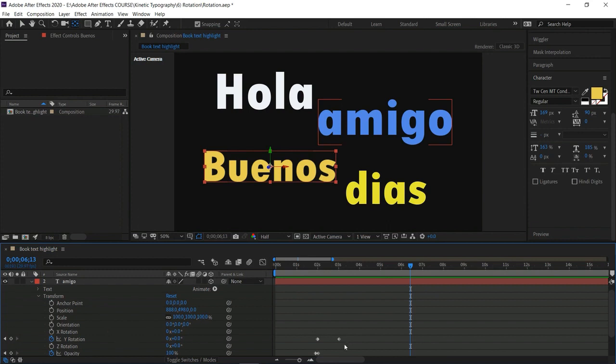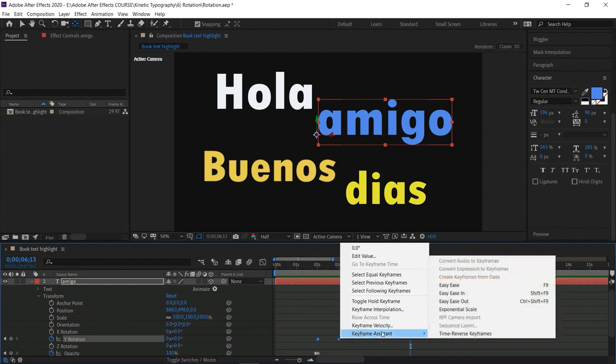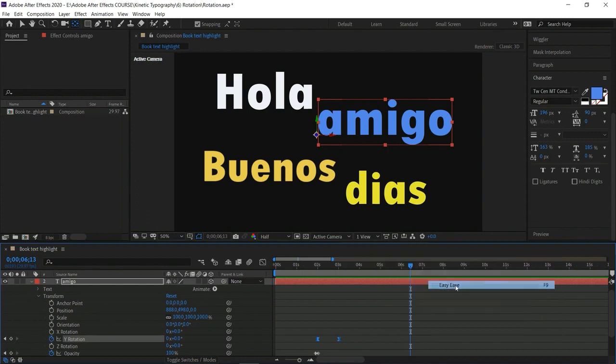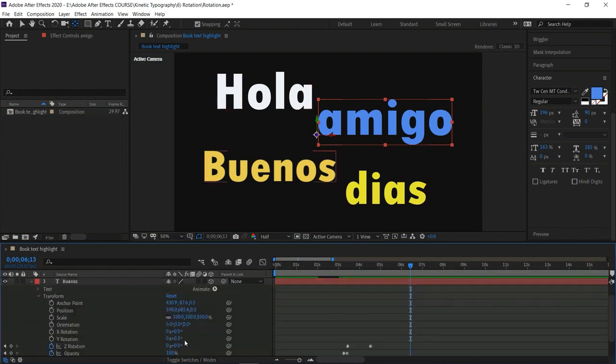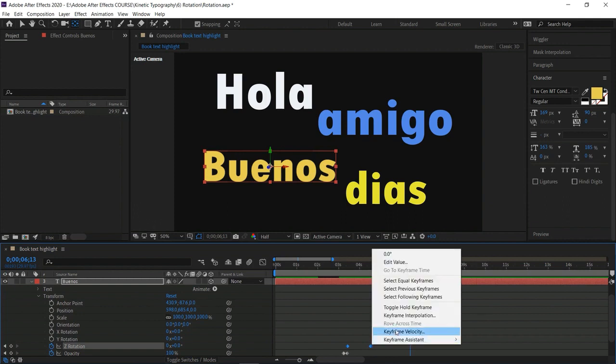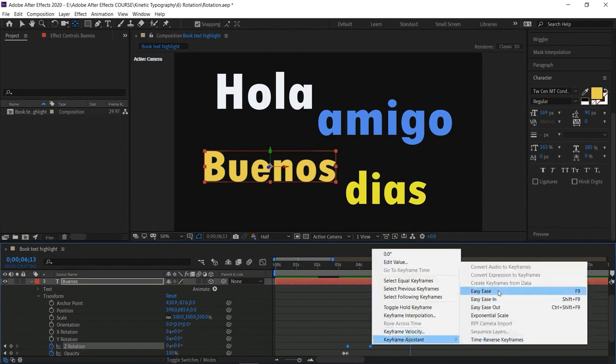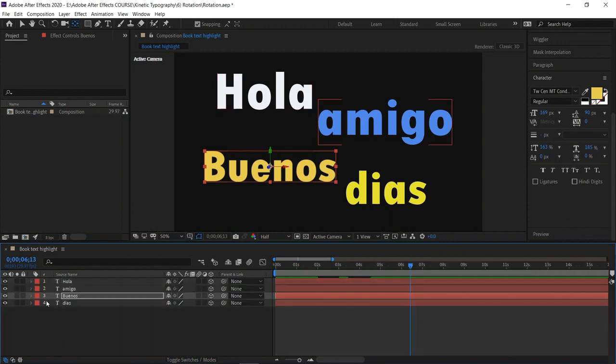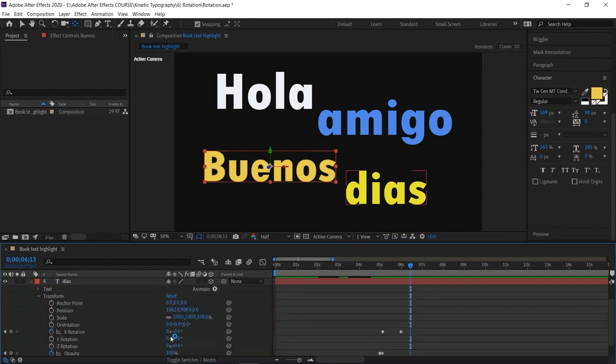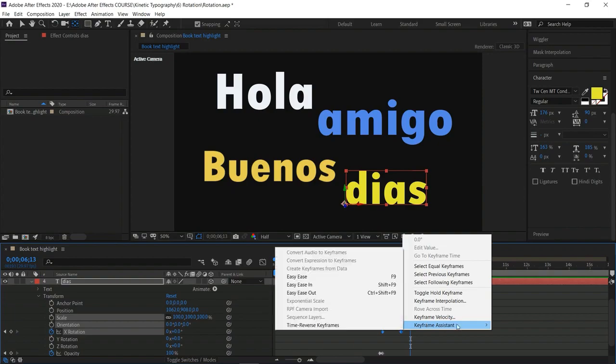Check them out. And when you have created your keyframes, you can also move them in a different direction. Apply easing. Don't forget to apply easing to all the keyframes because it will look neat and clean. Simple. So try building your own solution. You're going to learn more in the coming videos. Till then, keep learning and keep moving ahead.